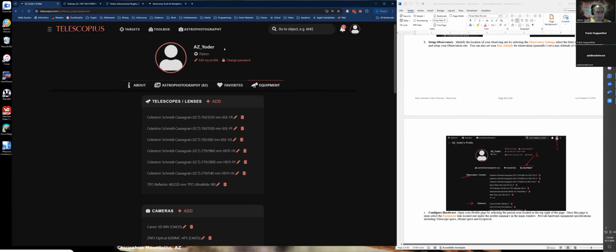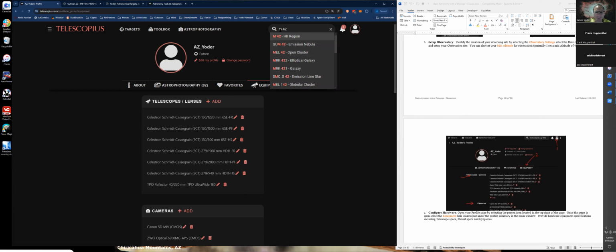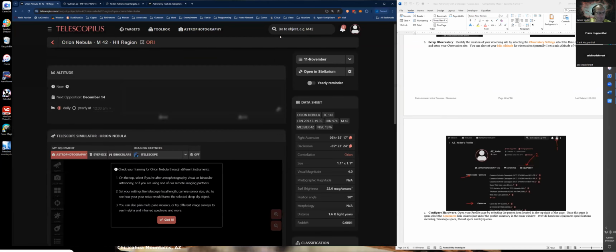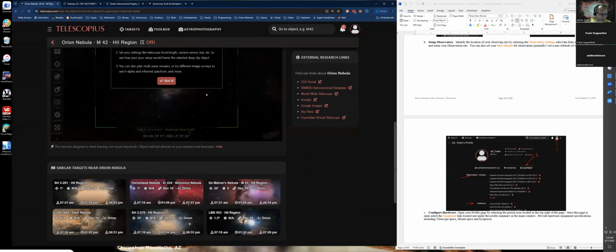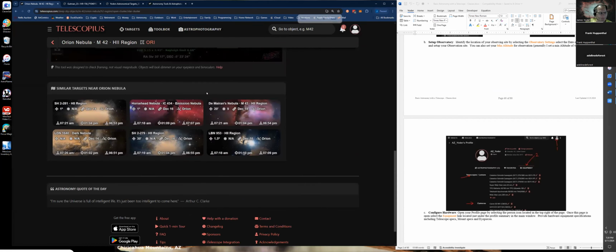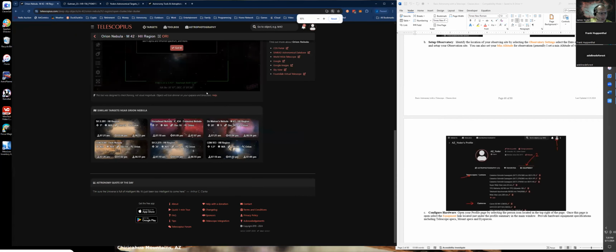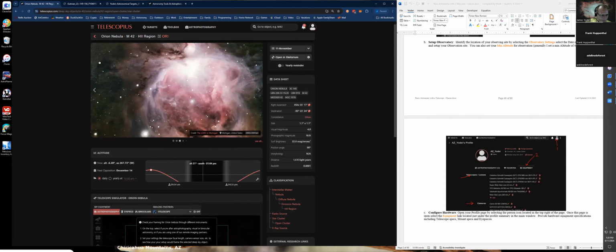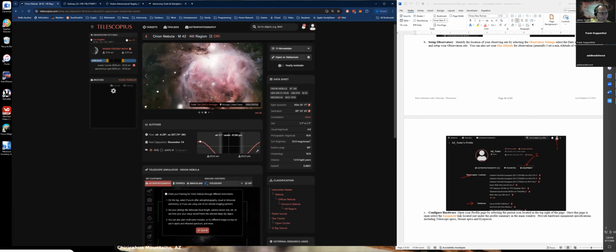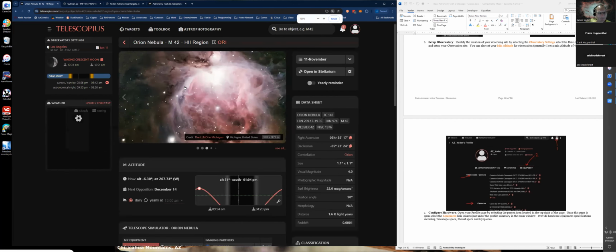Okay, so let's type something in here real quick. M42. So this is where you search for objects. If I was interested in M42, I typed it up there and it comes up with that. And there's the Orion Nebula. I'm trying to find out, I wonder if it's because of the size of the screen or something. I should have on the left-hand side where I'm at and what I'm observing. We don't put the site and the time in somewhere. And I don't know why it's not showing up. There we are. Okay, let's make that a little larger.